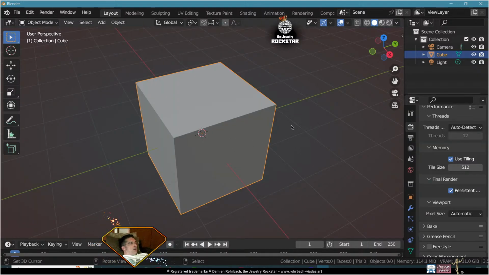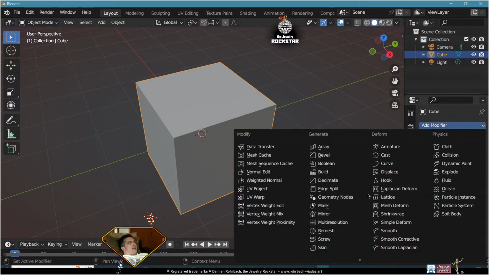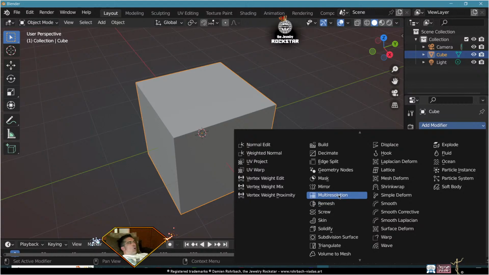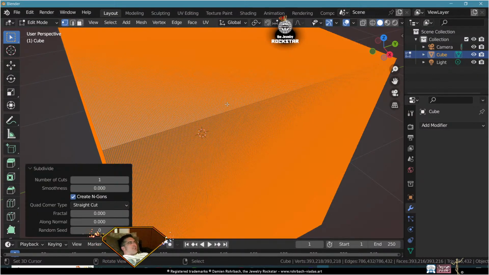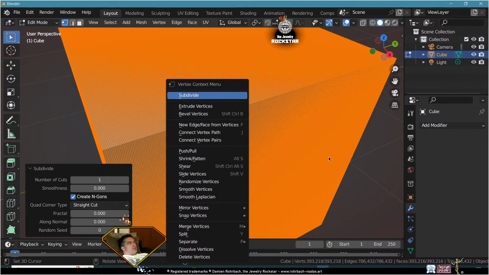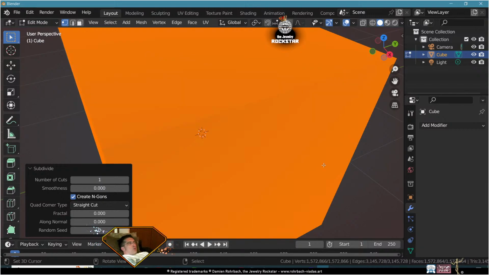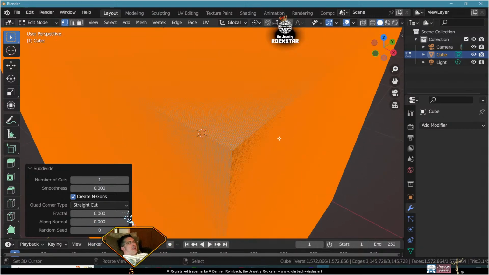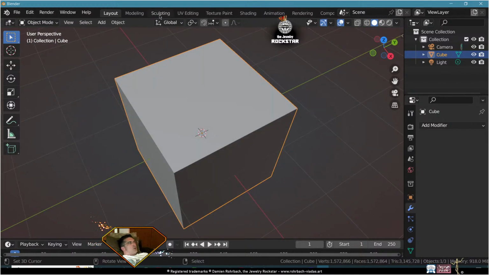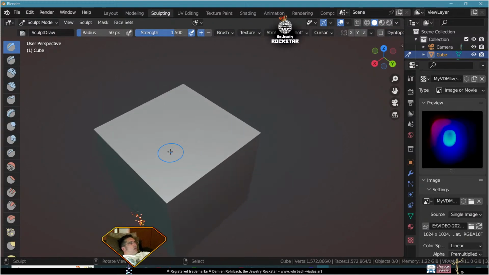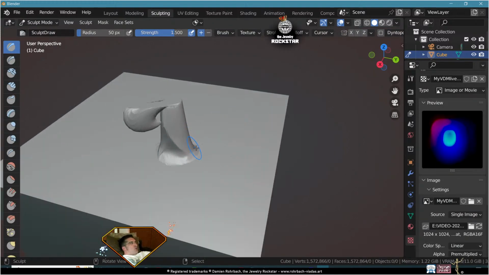So obviously you can go and add a subdivision or a multi-resolution modifier. You can do that, or you can keep subdividing your model if it's a very simple model like this. Obviously, you need a faster, more powerful computer, because you need a lot. You should know that you need a lot of base geometry to make the brush work. Okay, anyway, let's go here and keep testing. So the brush is working, but the head is flat, and that's not good.